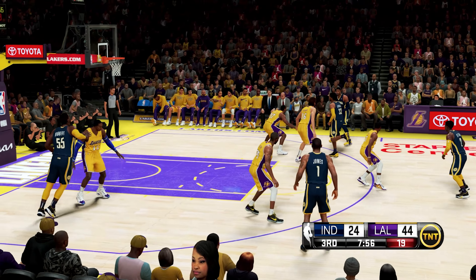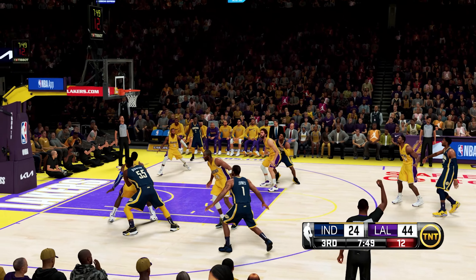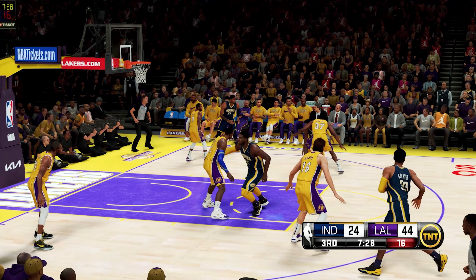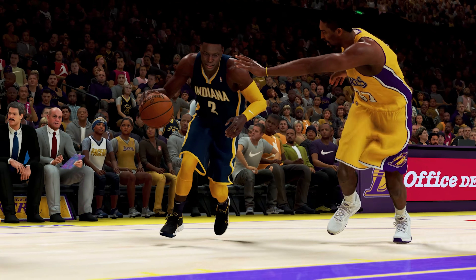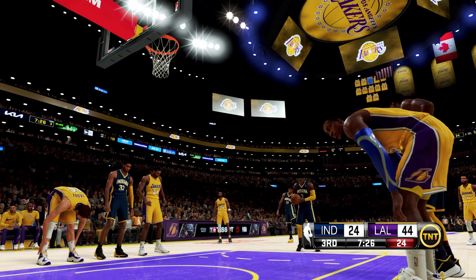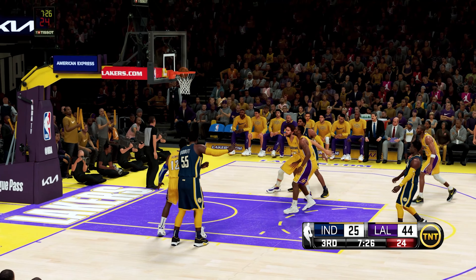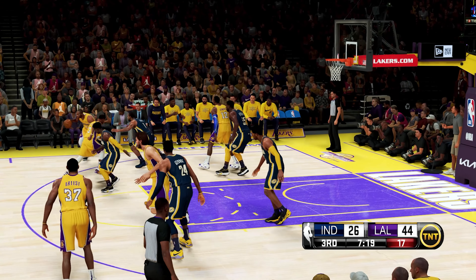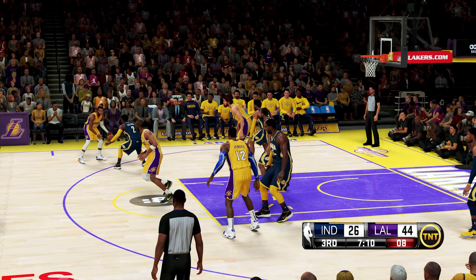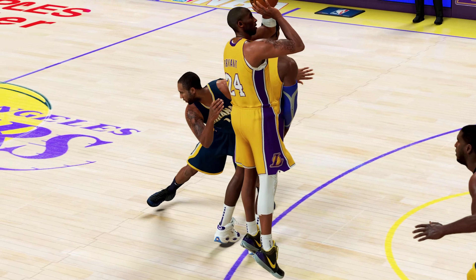Misses off the right iron. Pacers shooting around 29% from the field — tough night for them on the offensive end. Here's Collison, and that'll be two. These are his third and fourth free throw attempts of the game — shoot two. Teammates respect him. This guy is searching outside the arc tonight. Outside Gasol — passed the ball. And here is Bryant, shot clock at six — good for another bucket. He's made half a dozen now, six for eight on the night. Bryant is taking no prisoners on the offensive end.